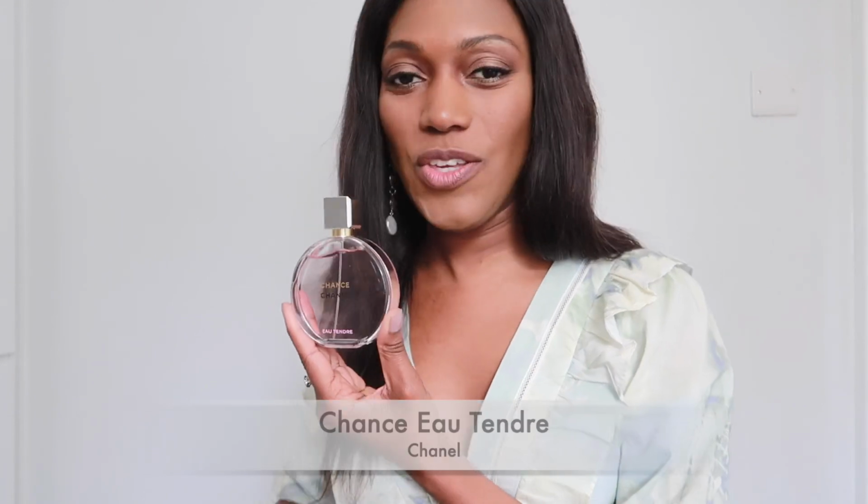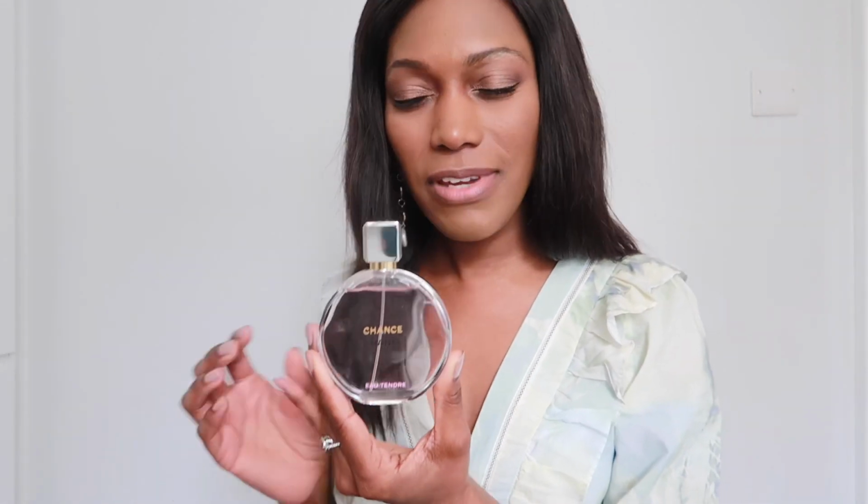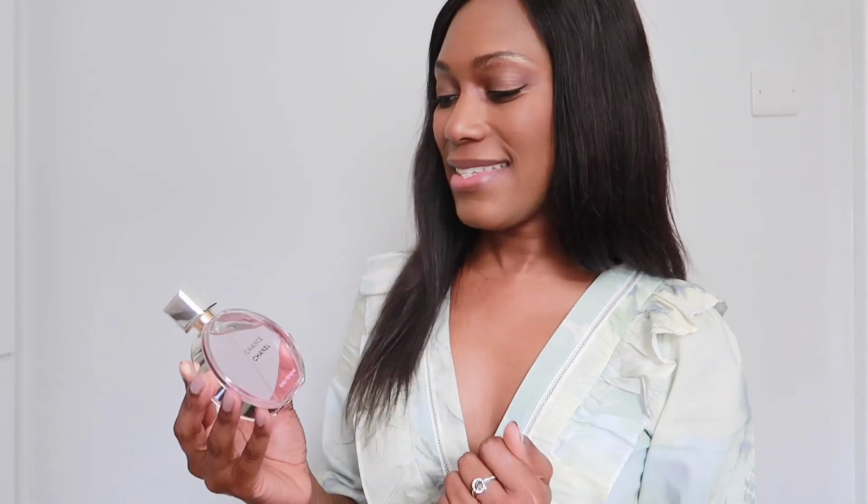Now this is your fruity floral. It has a burst of grapefruit. I really pick up the grapefruit in here. In the base you have some musk and iris, but this one here has a heart of rose and jasmine. Beautiful. There's something about jasmine in the spring. I think it just smells so feminine on a woman. It's just a beautiful scent for the spring. And the rose in here, it's a delicate rose. I receive more grapefruit and also the jasmine in this fragrance more than I do the rose.